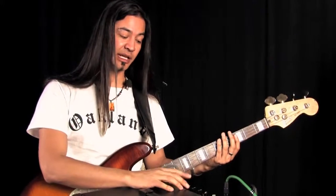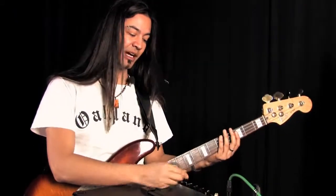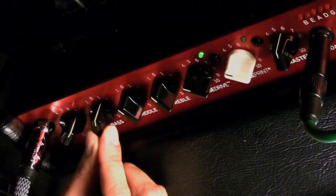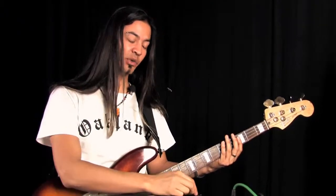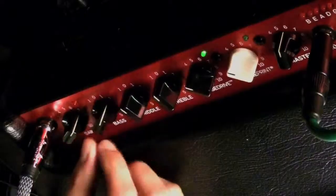At first it looks like your standard bass, middle, and treble cut with set frequencies, but that couldn't be further from the truth. This bass knob is going to boost 100, but it's also going to cut 80, so it's different frequencies that it's boosting or cutting, which makes it a little more musical. Let me give you a little sample of something where I boost the bass a little bit.